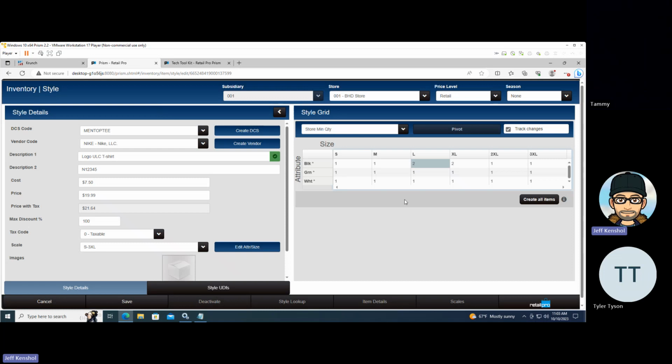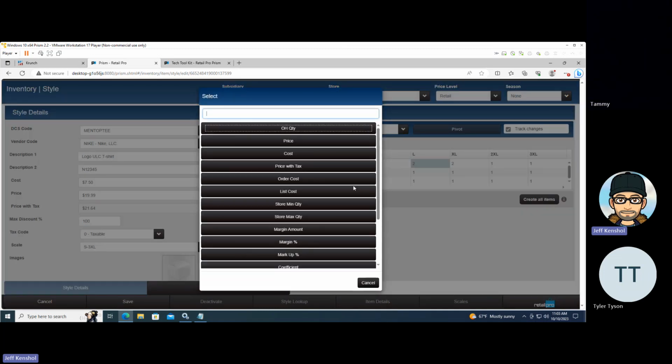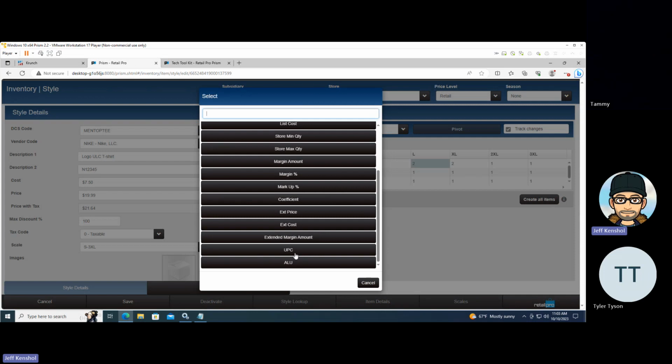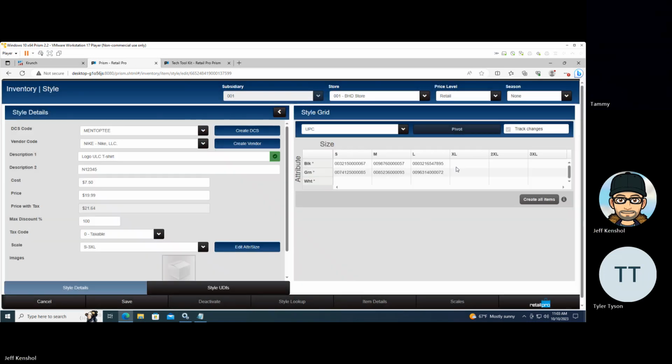But of course the other one, and maybe you've already played with this too, is that you can edit UPCs here. So you could drop all your UPCs. That's a good reminder. It's excellent. Otherwise, it's really painful to put UPCs in. I mean, it just is. It's terrible. Yeah. So this is a really nice 2.2 feature. I'm going to have to check out the new version and see what it has.